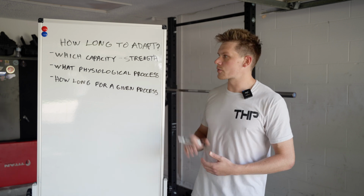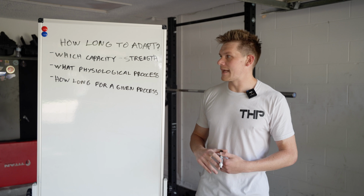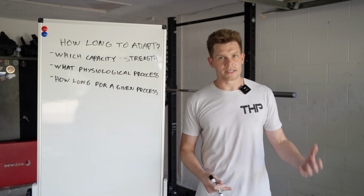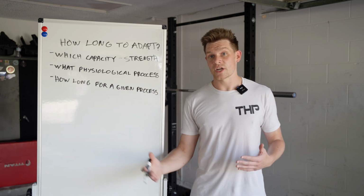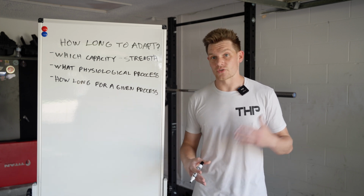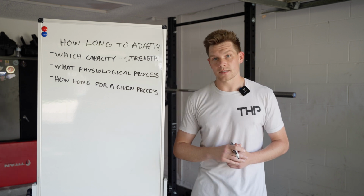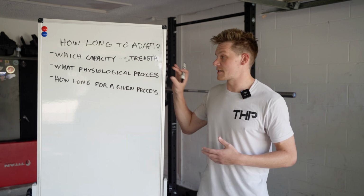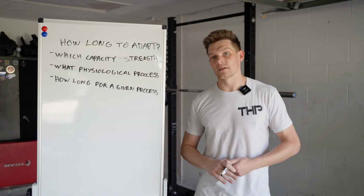Endurance, we could quickly go through. You're looking at the enzymes in the body. You're looking at the ability to transfer oxygen, which is aerobic glycolysis. You're looking at oxidative phosphorylation. All of those processes change very quickly and continue to change day to day. That's why a distance runner has to go out and train even every day and address that physical capacity. So it's important to know which capacity you are looking at, what physiological processes you want to see, or what you are addressing, and how long it takes for that given physiological process to either be stressed and have recovered from, and then when you start to see diminishing returns.